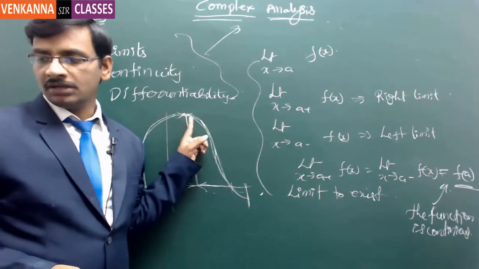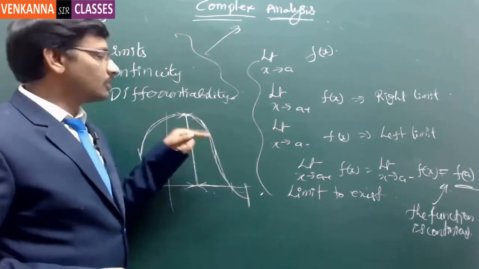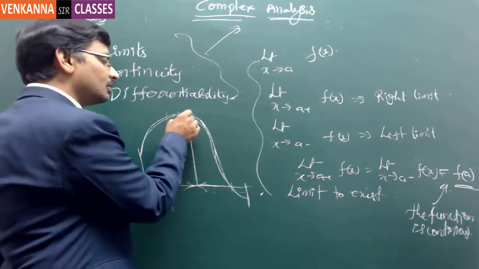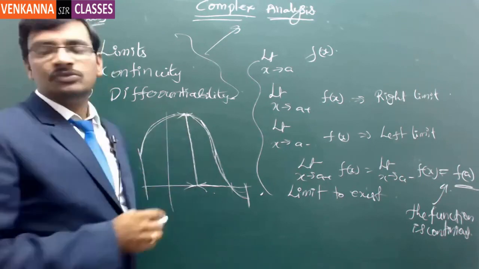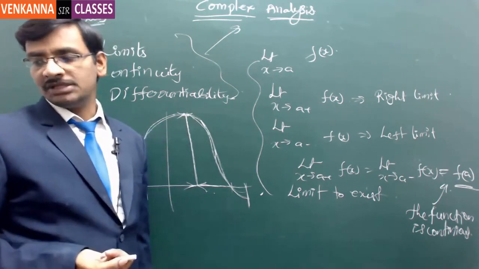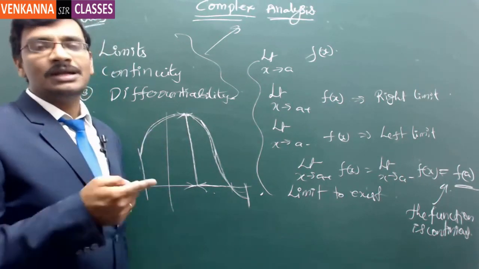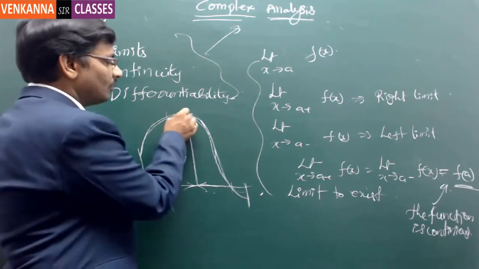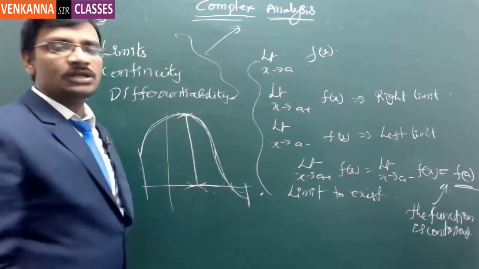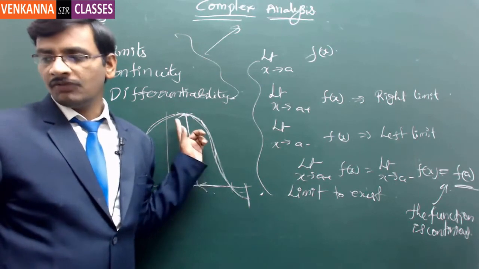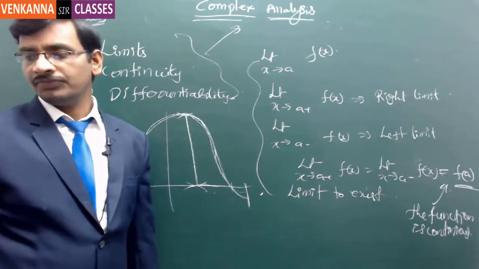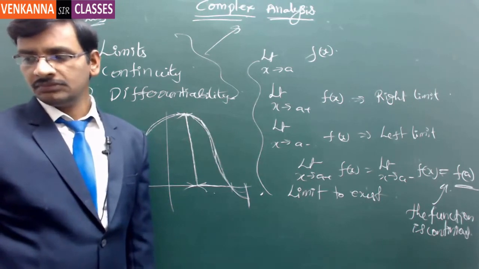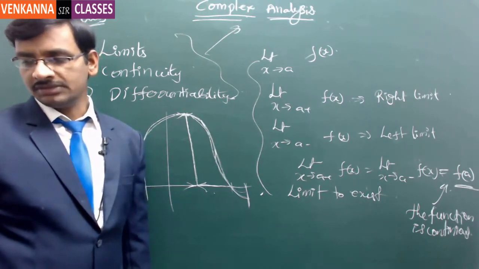So this arrow and this arrow will represent that. Suppose the function value is also equal, that means if I calculate f of a and it comes out to be the same value as the limit, then we say the function is continuous. The same thing you can identify by drawing the curve without lifting the chalk piece. If you are able to draw the curve, then we say the function is continuous at that point. Got it? Understood? Do you have any questions on this?